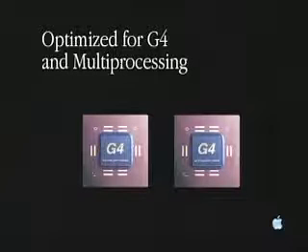And one important point about them is they're all optimized for G4 and multiprocessing. So it's our goal that you should see a nice performance increase as you move up the product line. With the G3s, we spend a lot of time tuning, which is probably the most important work. But we also spend a lot of time tuning for G4 and also have multiprocessing. We kick off extra threads at certain places throughout the system when it's appropriate. So you should see a nice performance scale as you move through the product line.